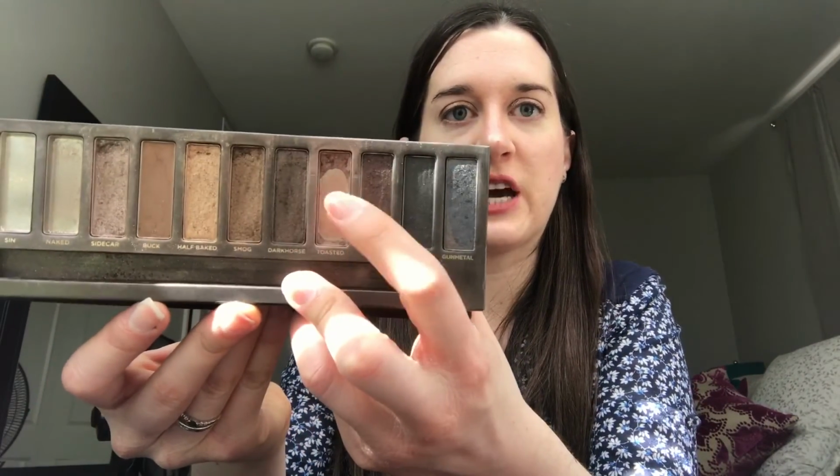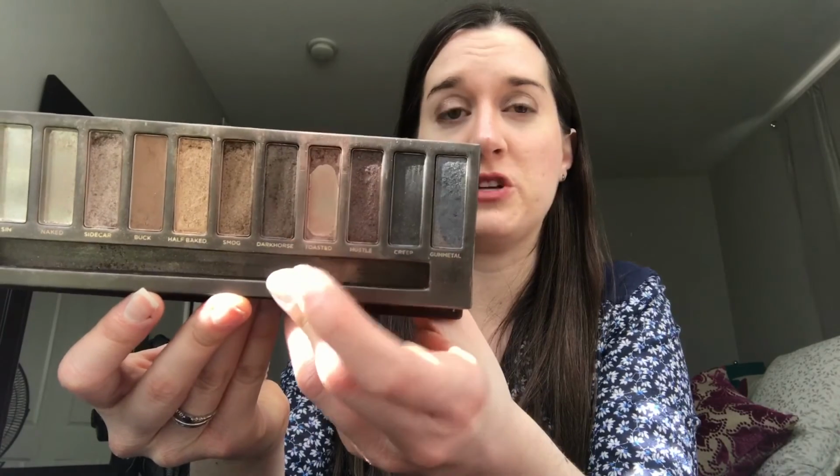So that is everything. I think if I was being optimistic, I would say that the 2 lip products that I have left will be finished by the next update, or will be super close to being finished. And then the primer, I can't foresee this lasting me too much longer. So possibly I could have 3 items finished by my next update. And then with Toasted, I think I can have at least this bottom portion finished out and just have a little bit left. So this might take me maybe 2 more updates to finish, but super excited about everything.